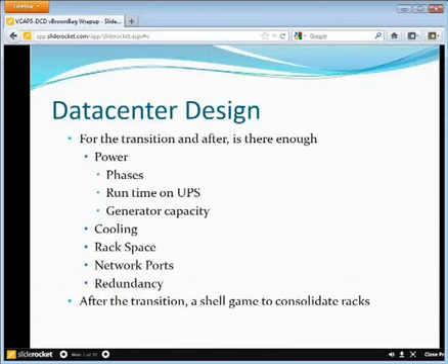Do I have enough capacity when the UPS has run out of battery and we've had to switch over to generator? If not, will the business sign off on accepting the risk that if we have a significant power outage during the migration phase, we may not be able to keep everything up? Sometimes you've got to make that call and say we're going to take that risk. Sometimes you say that risk is unacceptable. It depends on the customer.